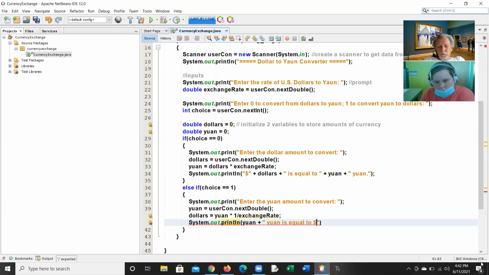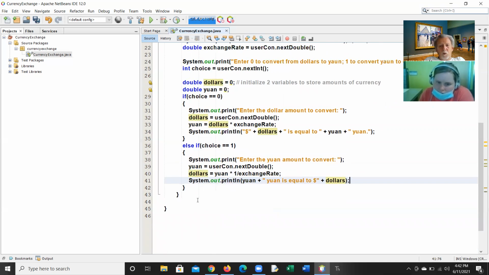And then if they don't pick 0 or 1, we can have a little thing here that says else.